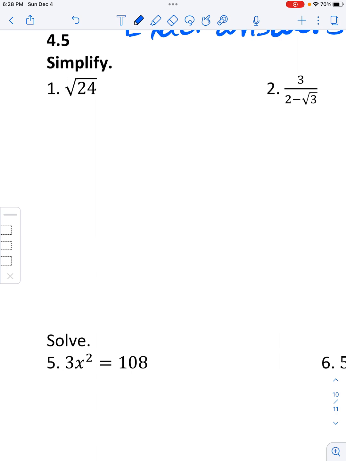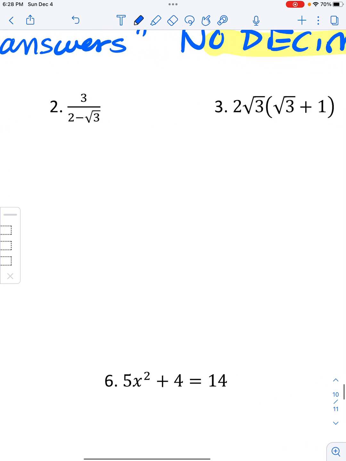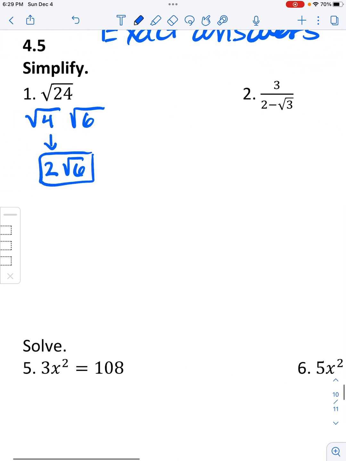So this does not have any negative under the radical, so don't put i in your answer. Just go to your yellow card, look for the biggest perfect square that goes into 24. The only option that has a perfect square in it is 4 and 6. The reason you're picking 4 is that the square root of 4 is a 2, so it gets to come out. The 6 stays in. That's what we call simplified radical form. So that is one thing where you're straight up going to simplify.